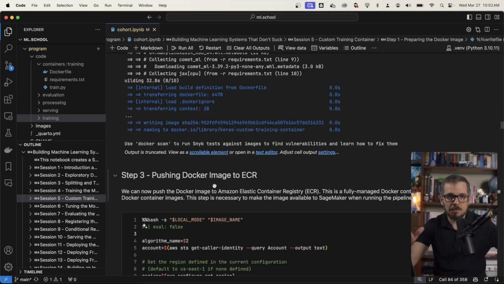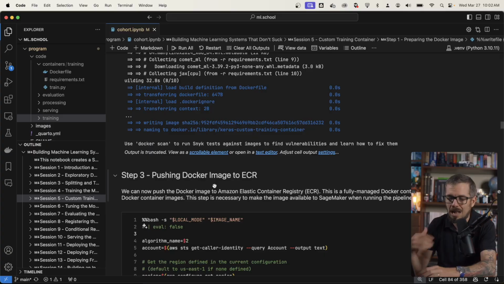After I finish with that, the next step is for me to make this image available for SageMaker because I built the image locally. It's right here on my computer. So now I need to put it somewhere online so SageMaker can use it at the time of executing the training job. If I want to test this locally, that's awesome. But if I want to run this in the cloud, I have to make that image available to SageMaker. So how do we do that?